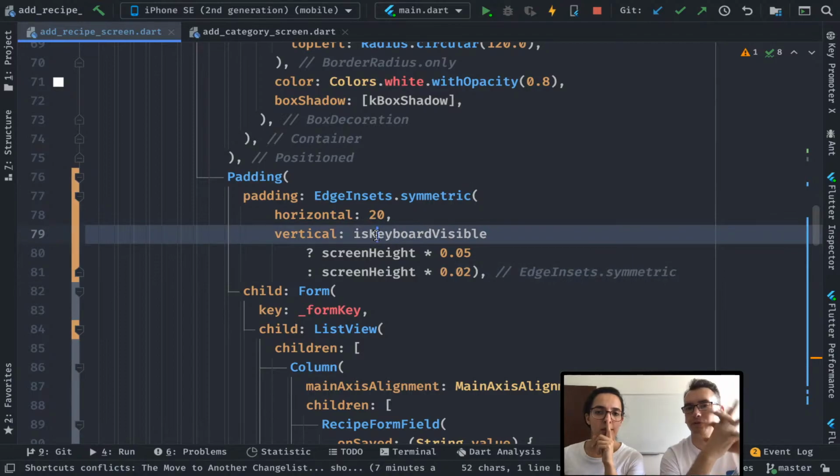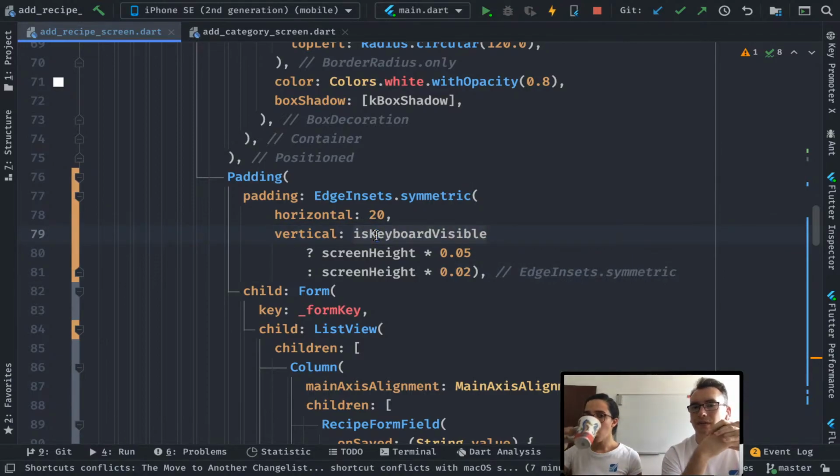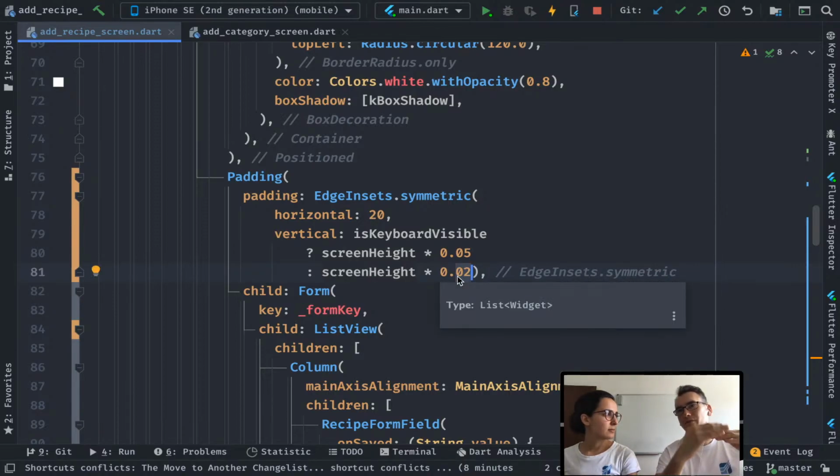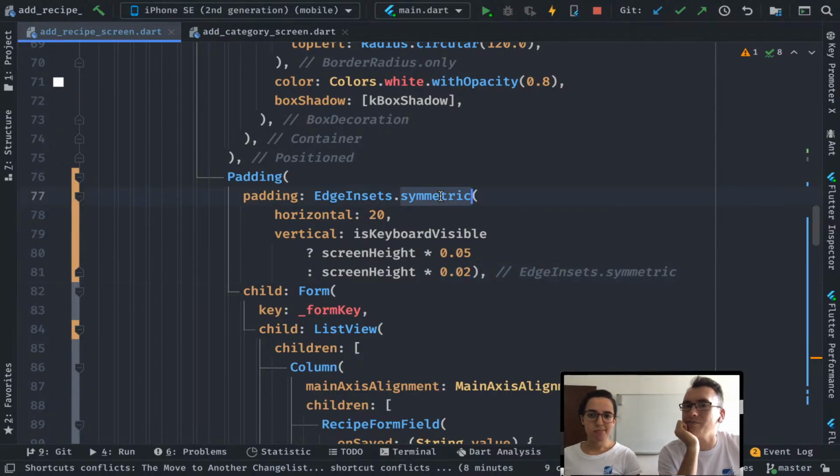Think about the problem. So you want to say if it is visible, you want to remove a little bit on the bottom and on the top. Because you say it is symmetric, right? So both will always change. But is that the case? If you want to have it where if you have more space, you want to have a push on the top, but not on the bottom. So you have it a bit differently. So you can't use the symmetric in that case.